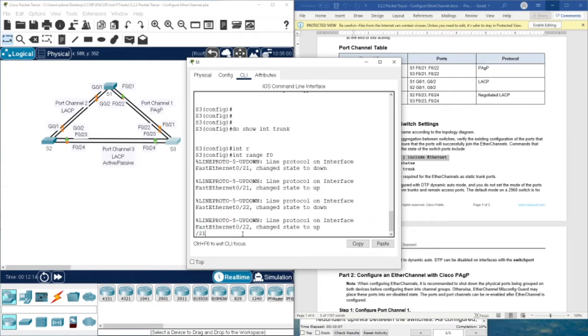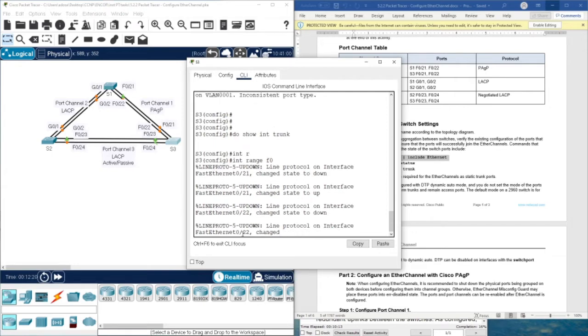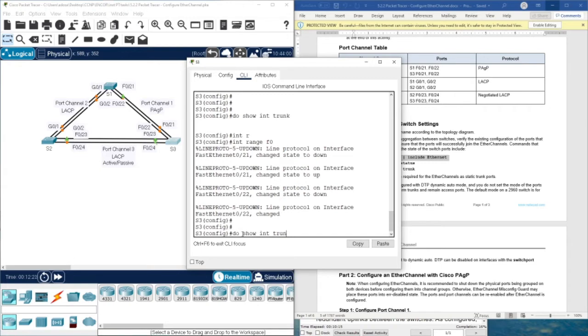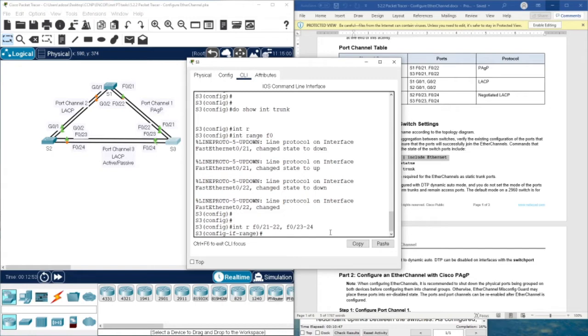F0/21. So here I am in S3, I have 21, 22, 23, 24, and here switchport.